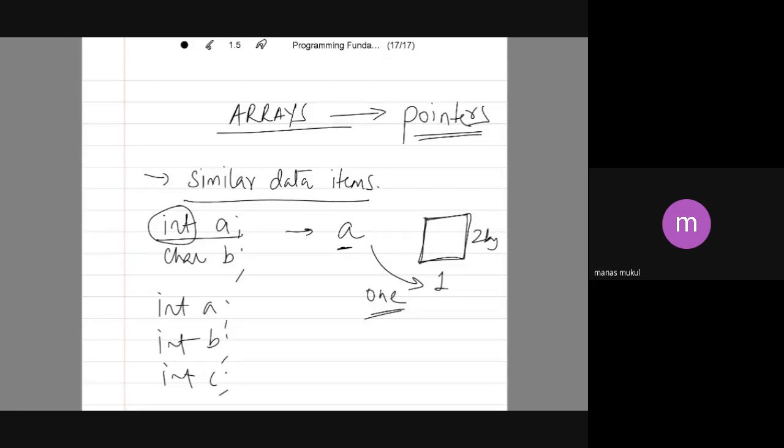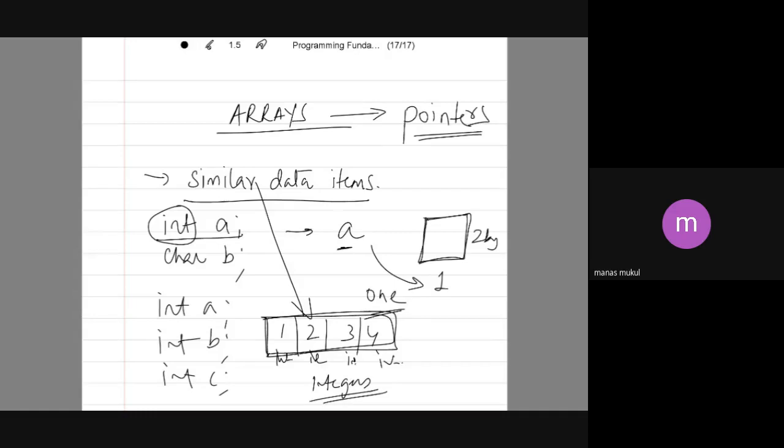Suppose I need four numbers, like 1, 2, 3, 4, and all these four are integers. Since they are similar data, they all are integers. That means they are a collection of similar data items.